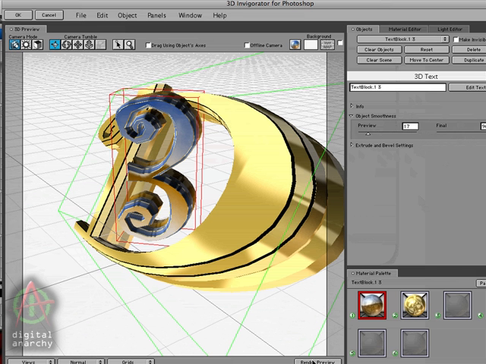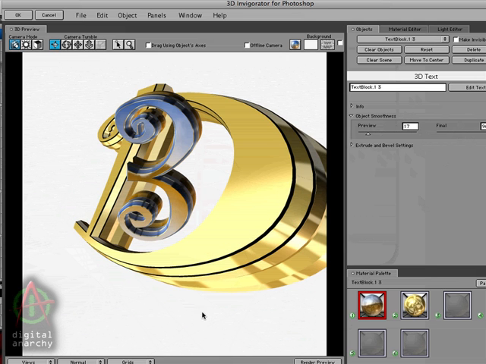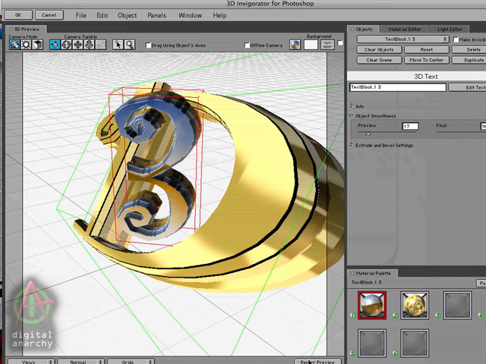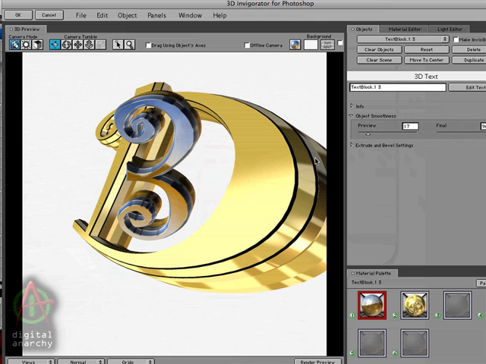And if I click on render preview, you can see the differences between the final mode and the preview mode. You can see things are much smoother. We have anti-aliasing. If we had bump maps on this, we'd be able to see the bumpy surface. And again, the higher that we set my final smoothness over here, the longer it's going to take to render.